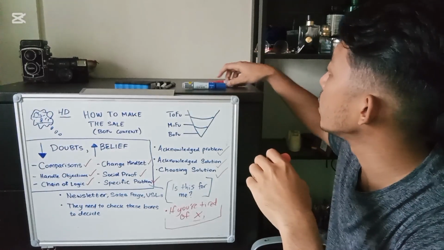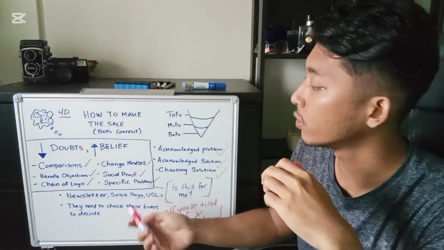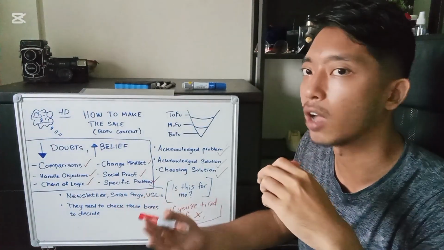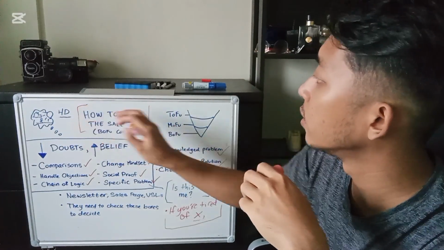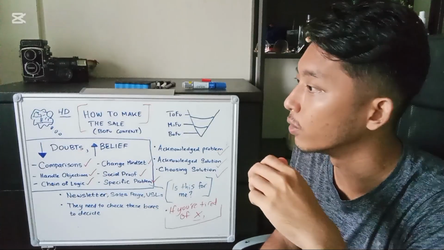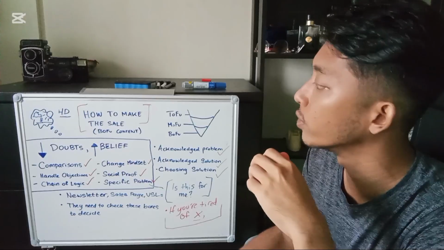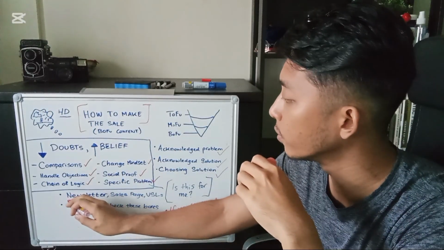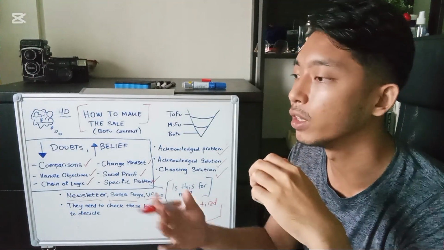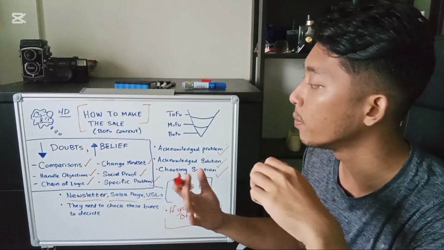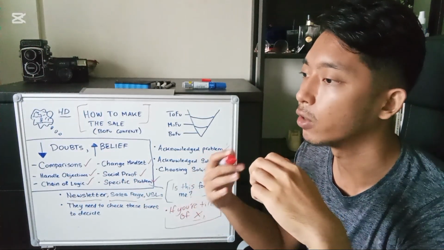So I hope this helps you in your journey of creating bottom of funnel content. And I hope this actually helps you make the sale instead of just fooling around in the newsletter and not knowing what you want to talk about. The end goal is always to make the sale. If you're in the business of making funnels and your goal is not to make money, then what are you doing, right? In the end goal, at least the majority of business owners, we want to make the sale. So you cannot keep fooling around with newsletters, sales pages, and VSLs, not knowing what you want to put inside and what the contents are. So as much as possible, you want to help them check these checkboxes so that they can make an informed decision, especially if it's a high commitment or high ticket product.